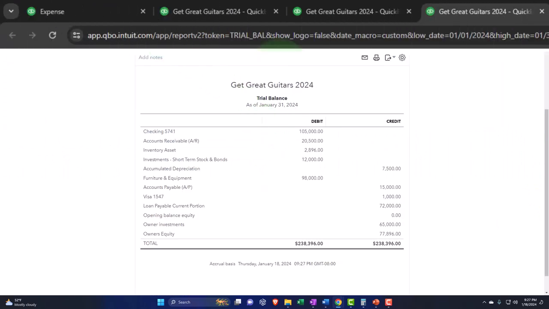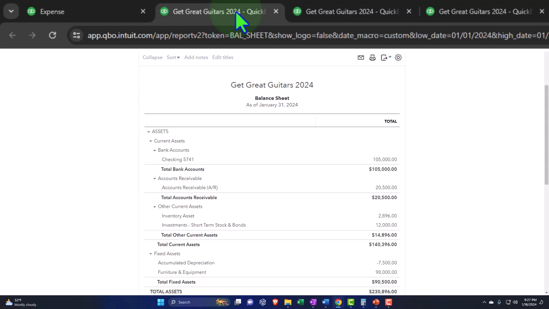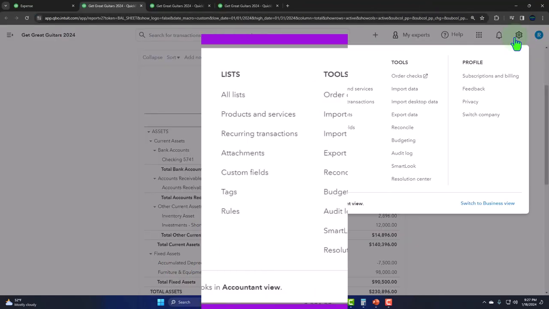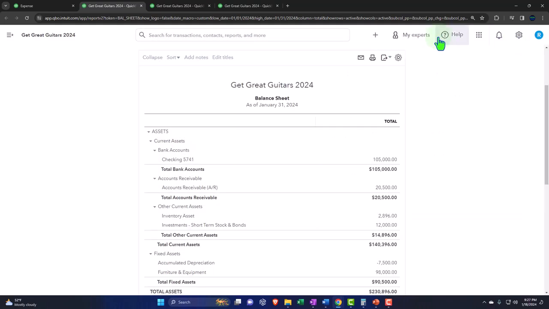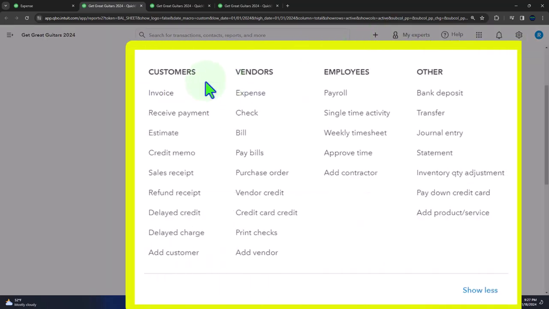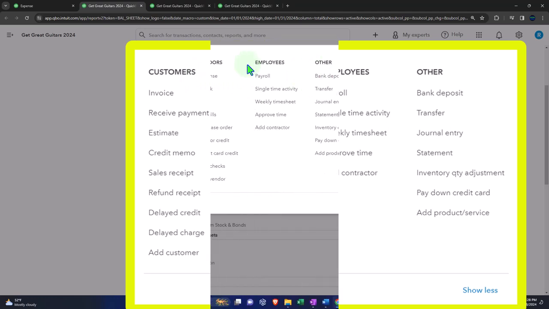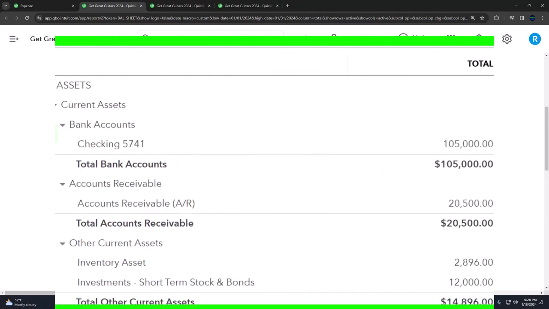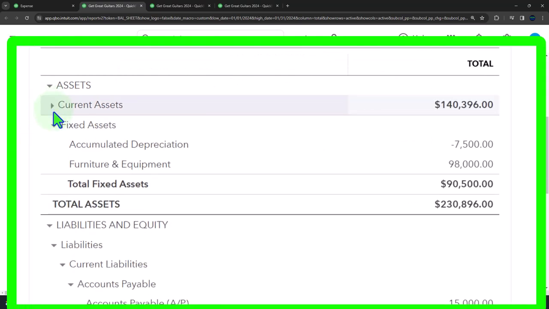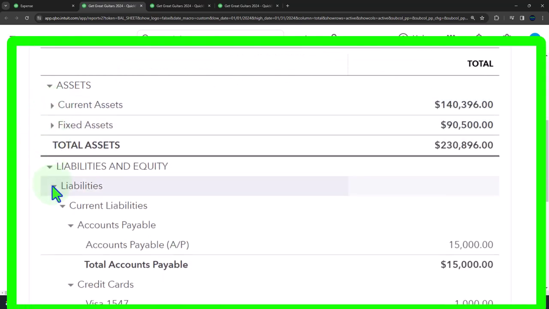Okay, let's go back to the balance sheet. In prior presentations, we set up the beginning balances. We set up those foundational items we can find in the cog. We talked about the first things and transactions typically entered being those that aren't normal, in that they're not part of the normal cycle and therefore might not have a form directly related to them under the customer, vendor, and employee cycle.